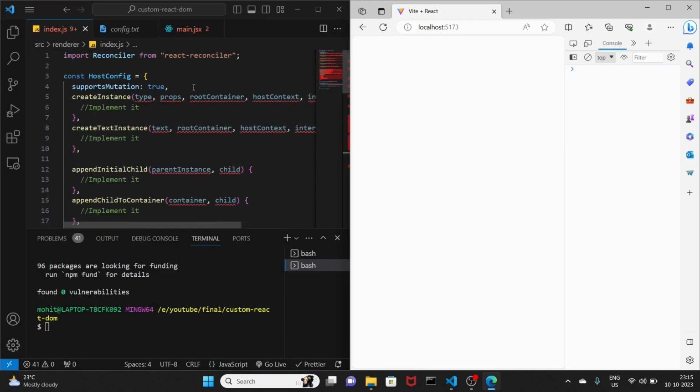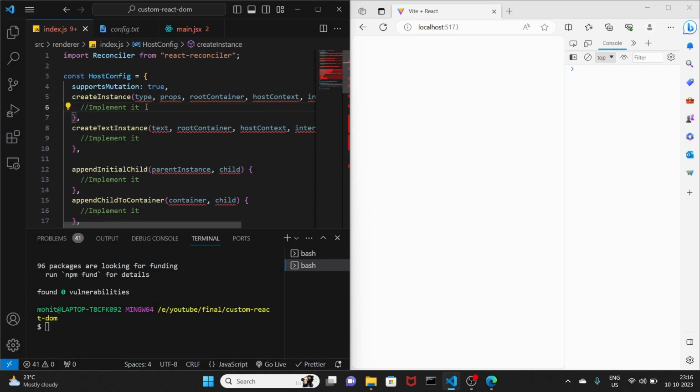So the main thing, just to show this part, is supportsMutation. There are two kinds of modes which Reconciler provides us. One is the mutation mode, and another is the persistent mode. By default, if you don't know what you want to go with, you will be going with the mutation one. And for our scenario, we are going with browser, which allows us to have methods like removeChild or appendChild, etc. So we can basically mutate the nodes. So that's why we are going with supportsMutation. I just want to keep it simple, so I'm just explaining it this way.